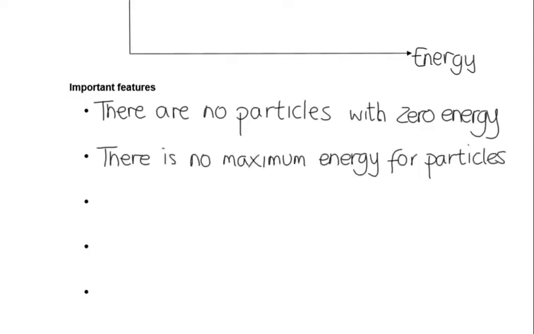There is no maximum energy that a particle could have. So what that means is our curve is never going to touch back down onto the x-axis. The fancy word for this is asymptotic, so it's going to follow along in a parallel line to the x-axis. So there's going to be no maximum energy, so we don't want the graph to rejoin the x-axis, and the exam board will look for that. It has to start at the origin, but then never touch the x-axis again after that point.